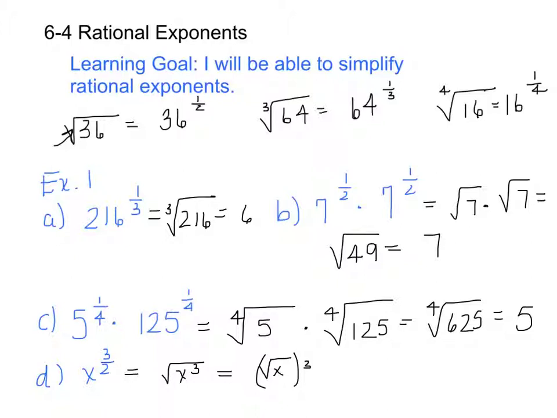I do want to remind you now, if it's negative, if you had something like this, then remember you have to put it under 1. And then we know that this is 3 5/10, which is the same thing as 3.5, which is the same thing as 7/2. So that's how it'll look if it's negative and if it's a decimal. And so that's how you convert from exponent to radical form.